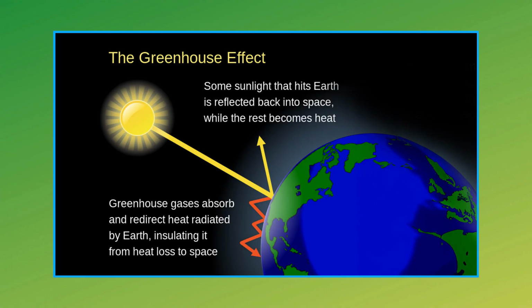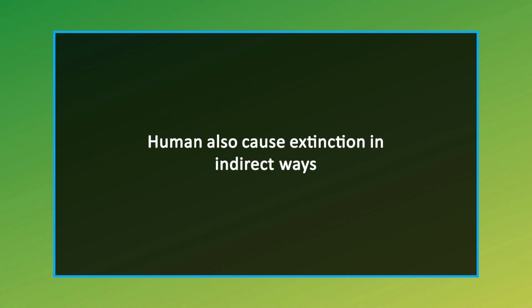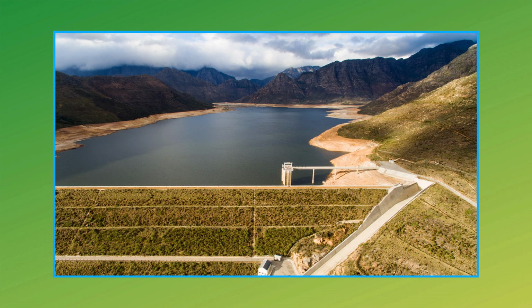Technology has been the key to human progress. Technology has also increased the quantity of environmental degradation. Human interaction with the environment has increased very fast of late. For example, the greenhouse effect is thought to result from energy consumption, agricultural practices and climate change. It is now felt that we have entered an era characterized by global change that arises from the interdependence between human development and their environment. So, self-consciousness and intelligent management of the earth is one of the greatest challenges facing humanity today. Humans also cause extinction in indirect ways. The building of dams changed the character of rivers, making them less suitable for some species.